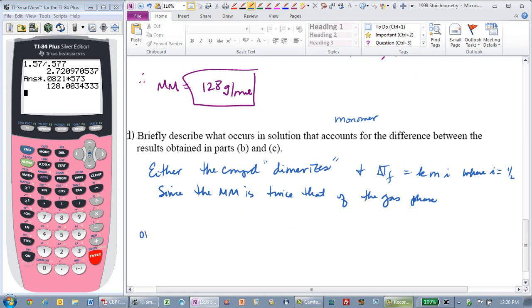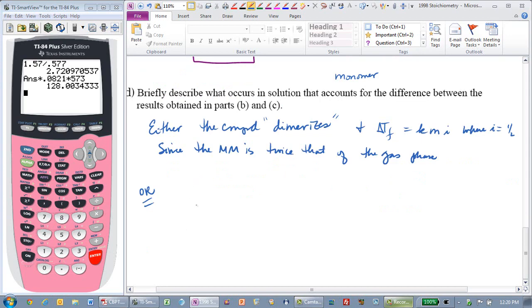The flip side of this argument, equally valid, which may have occurred to you, is that the compound dissociates in the gas phase. So the dimer that exists in the liquid phase, like a disaccharide, sucrose being your favorite disaccharide. I'm not saying this happens, I'm using an analogy here, but perhaps if you vaporize it, it becomes monomers again.